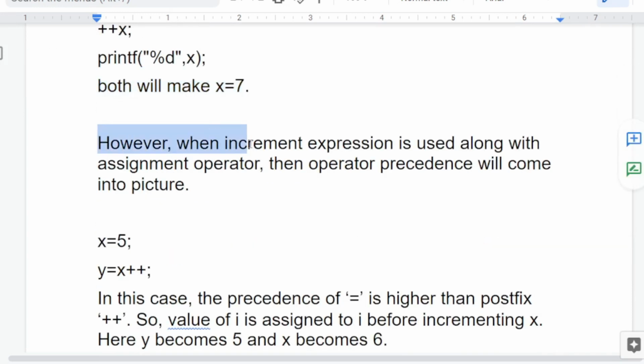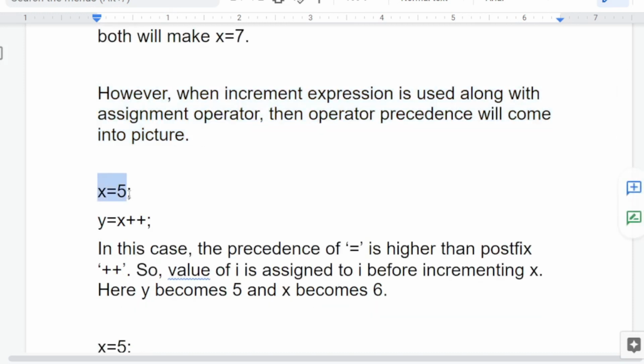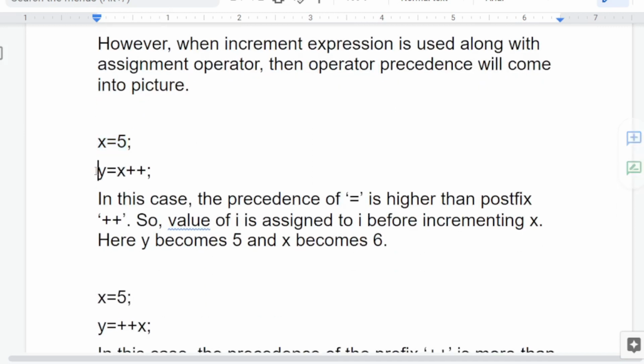However, when an increment expression is used along with the assignment operator, then operator precedence comes into the picture. So = is the assignment operator. We have an expression where x = 5 and y = x++.